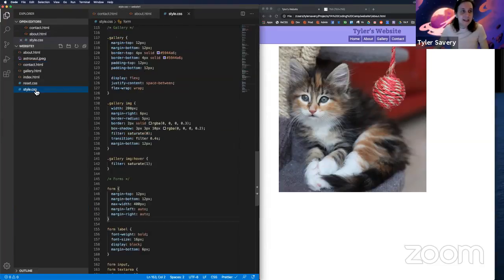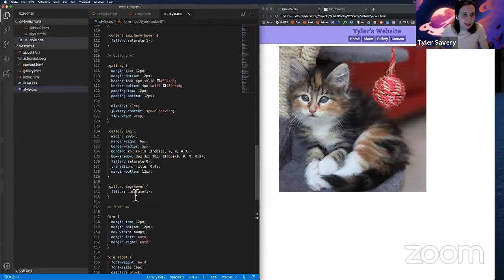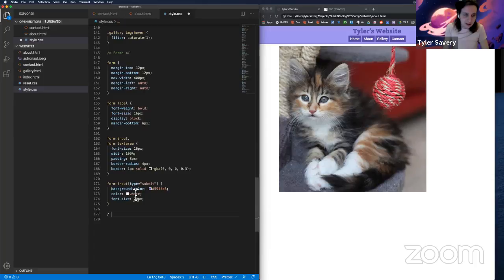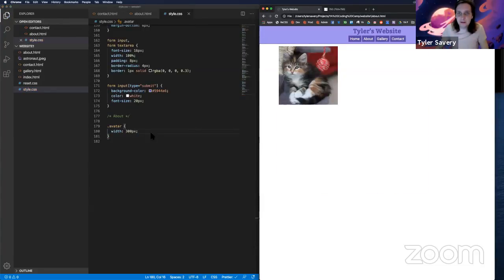We have to then go to CSS, open my style.css, and I'm going to make a new section. I'll just call it about. And we're going to go avatar, so class of avatar, and let's give it a width of maybe 300 pixels. It might be too big.